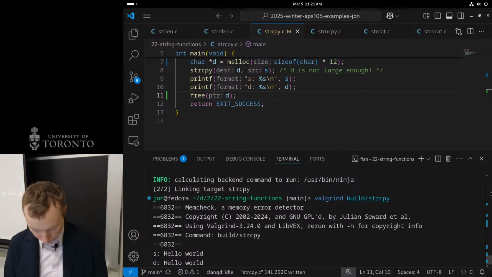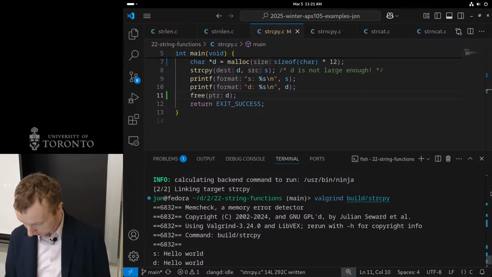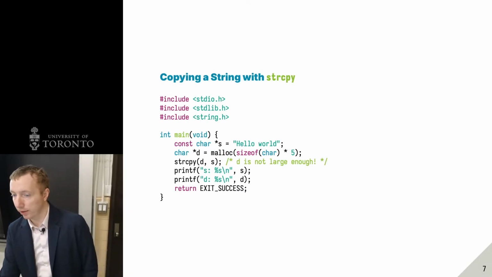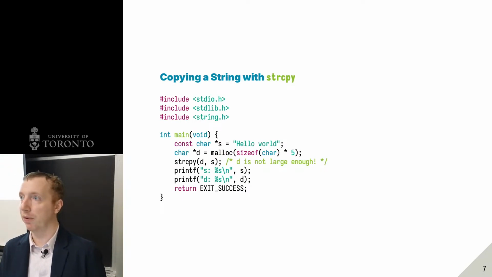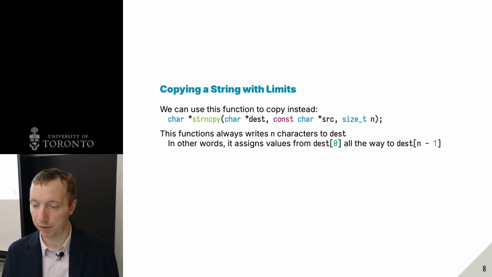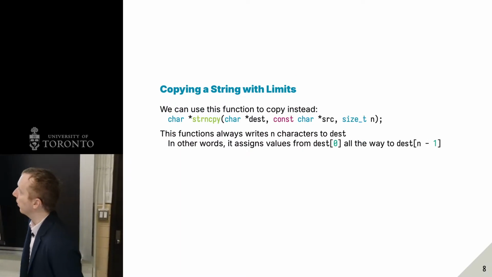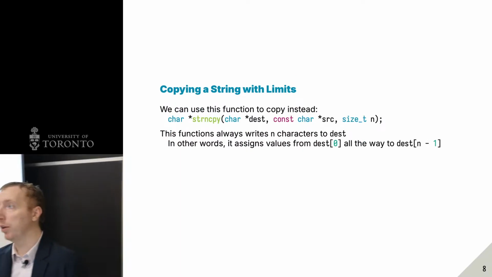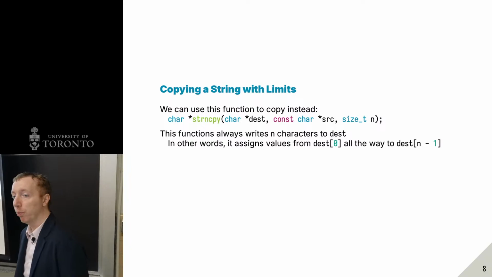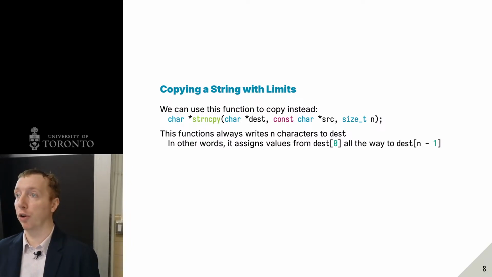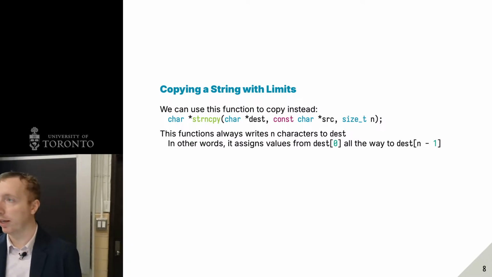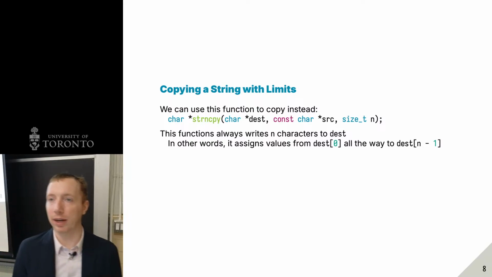All right. So that was that example we just went over. D not being large enough, it looks like it works, but in fact we are writing invalid memory, which gets us in a whole world of hurt. So since we malloc space anyways and we know how many bytes we set aside, there is, like with most of the string functions, one that you can set a limit. So this is strn, so string with a limit. And there is a version of copy. Again, I don't know why they just didn't call it copy, why it has to be cpy.